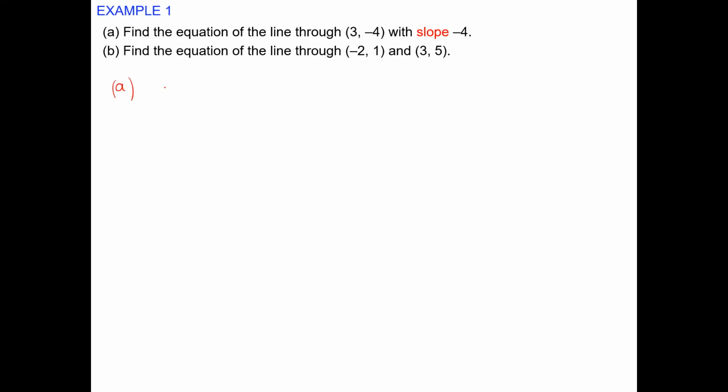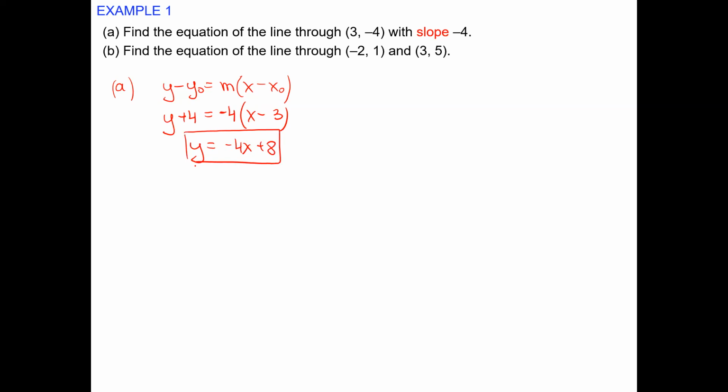The first one, we will use the point slope form. Y minus y sub 0 equals m times x minus x sub 0. X sub 0, y sub 0 is the given point. That means the y value is -4. Subtracting -4, we are adding. Slope m is actually -4. And then x sub 0 is 3. Okay, we may distribute -4 times x minus 3. 12 minus 4, we will have +8 as a y-intercept. You may do the arithmetic a little bit slower, but you will get the same answer, okay? No problem.